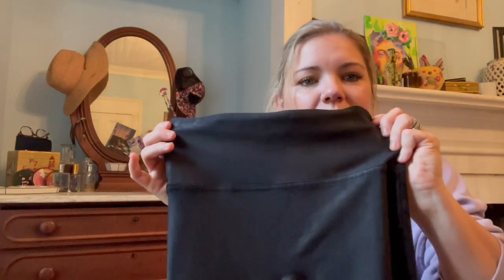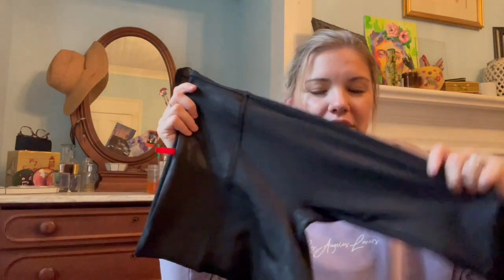Spanx item number two — I think I got three total. These are size small, not my size, but they're the Spanx leather leggings they're famous for. Just a couple bucks at Goodwill and they look brand new. I always do a thorough inspection before I sell anything. People love these; they're great for the holidays — just throw on a sweater with these fun pants and you're done.